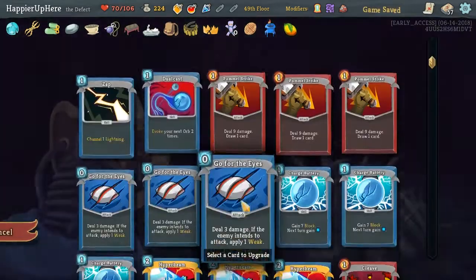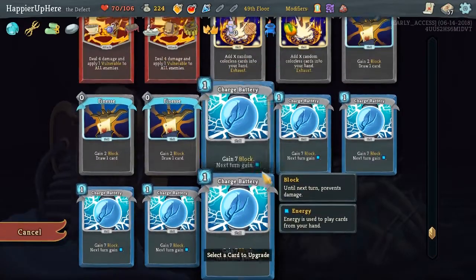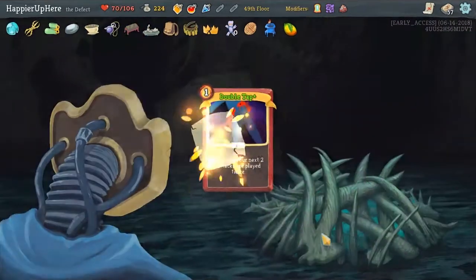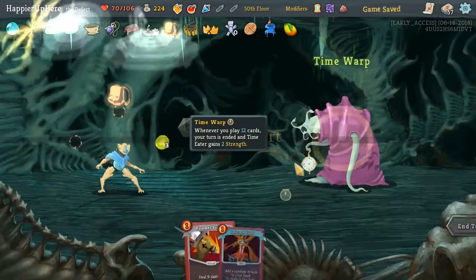Okay, final smithing. I don't really know what to smith here. I mean, chances of drawing something are very low. I think I'll go with a double tap. We had double tap often enough alone in our hand that we weren't able to upgrade it before.